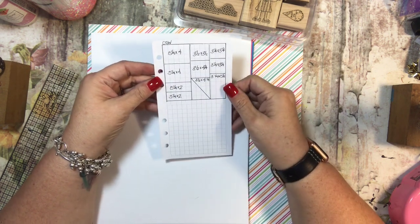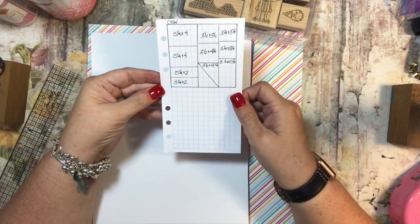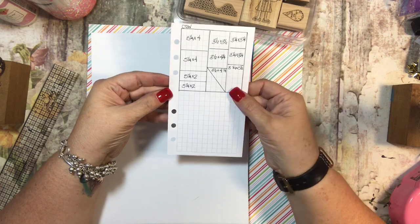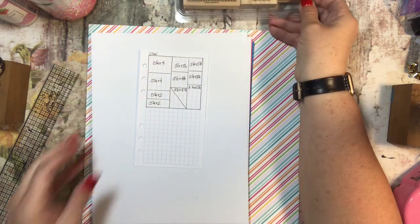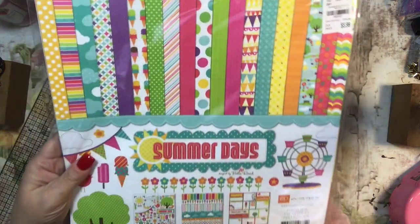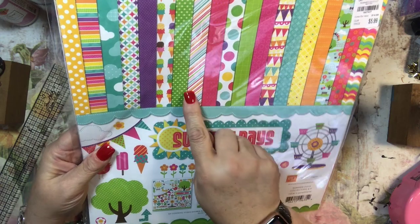But I'm going to use this cutout for the one sheet wonder, and I'm also using this Summer Days kit that I had just picked up from Tuesday morning, and I'm just using this striped sheet. I thought that was really cute.